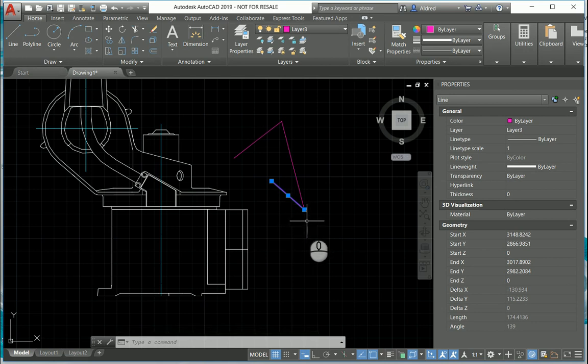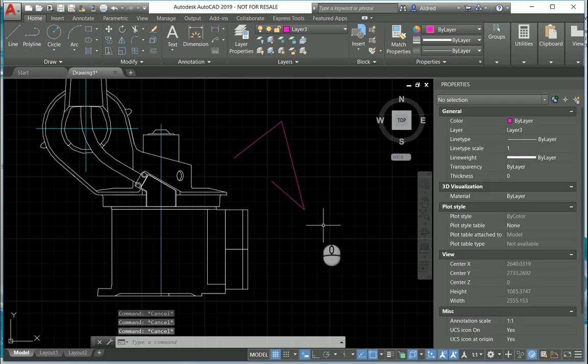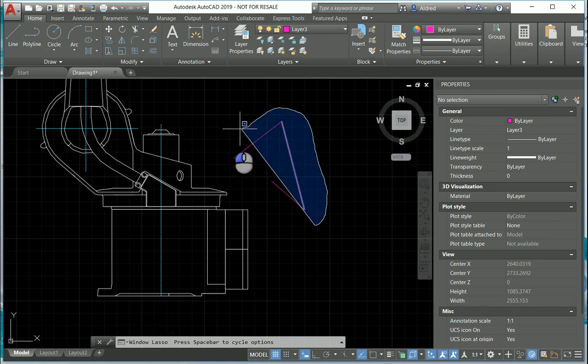The third type of selection you have is your lasso selection. With the lasso selection, you hold down the left mouse button and it starts doing a lasso selection like that. So you can do not just a rectangle or square, but a funny shape. Now, if I go through that line over there, it's only selecting the line on the right, because, as you can see, the color is blue. So it's giving me that selection.